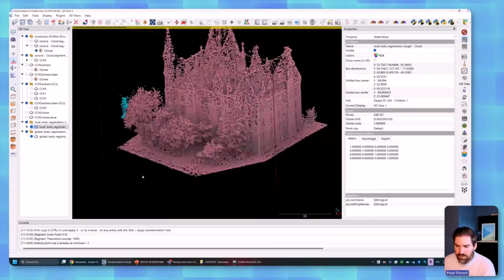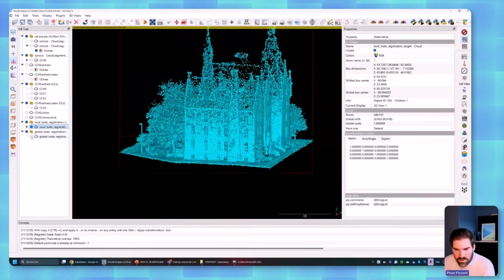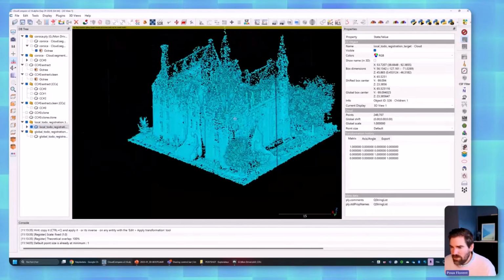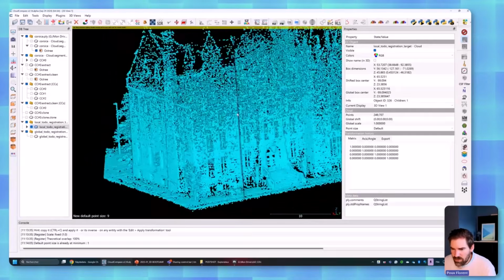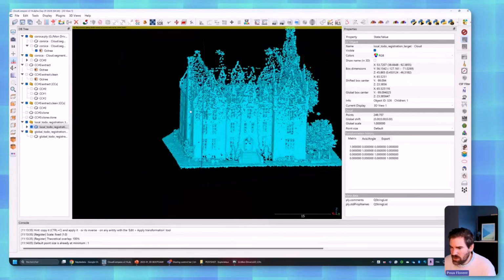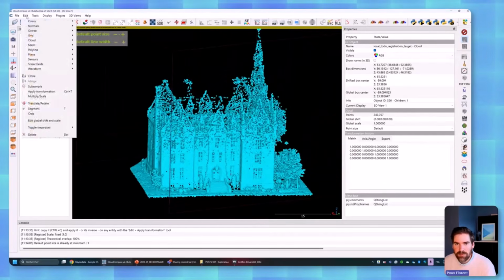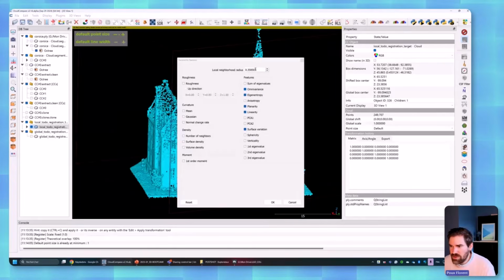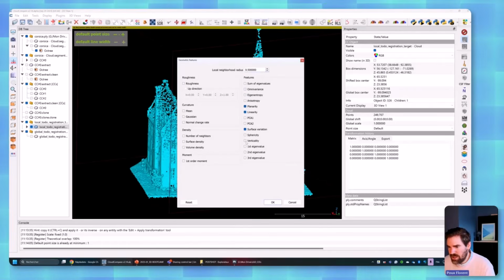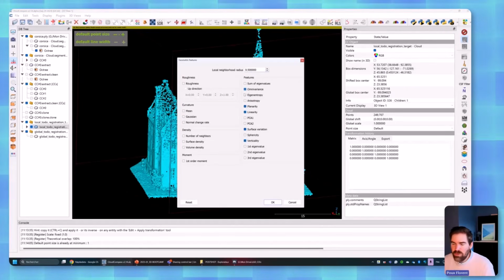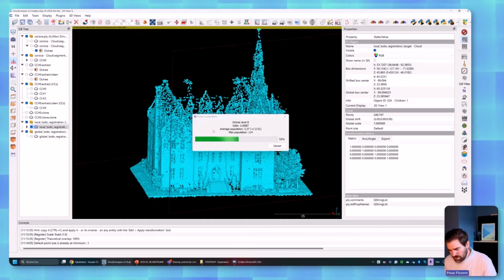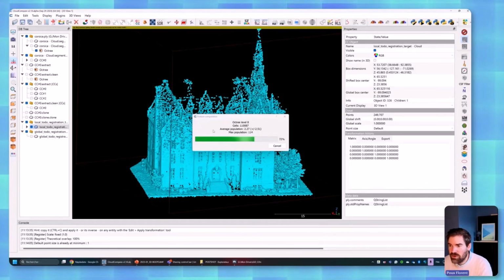Right, so for segmentation, let's keep this one maybe, because it's a good example. We have everything here that is tied together. If we want to segment that into various features, I think we should use features that look at if an element is planar or not. So for that, you know the drill now, compute geometric features. The radius, I will put it a bit higher in this case. And I want planarity, verticality, linearity, this is okay, and omnivariance to check if we have points that in certain areas don't follow something which is usually flat, or you have a lot of deviation between points.